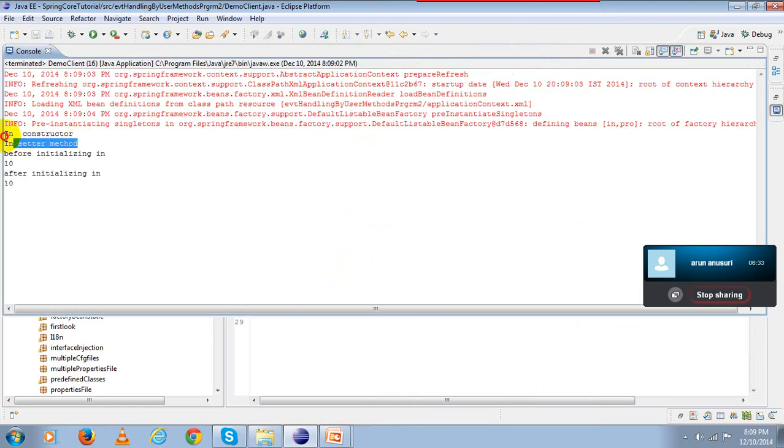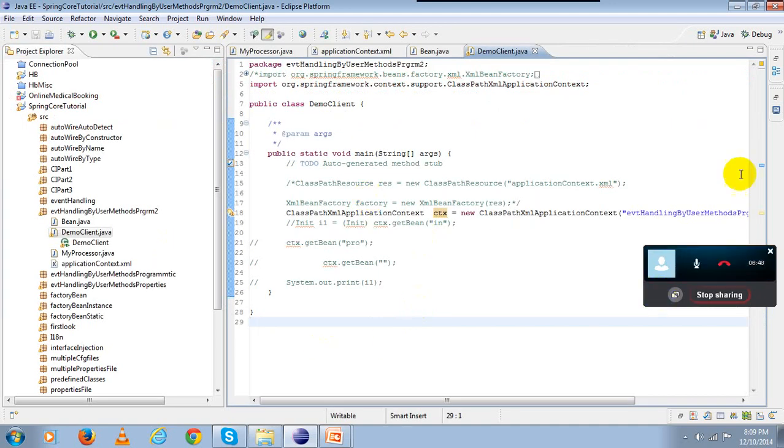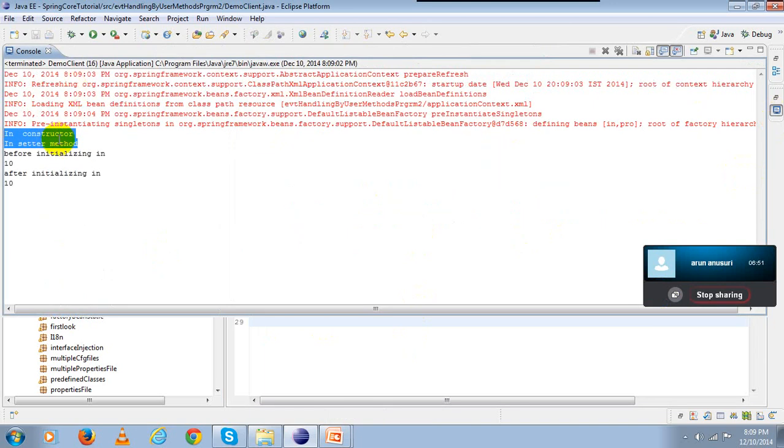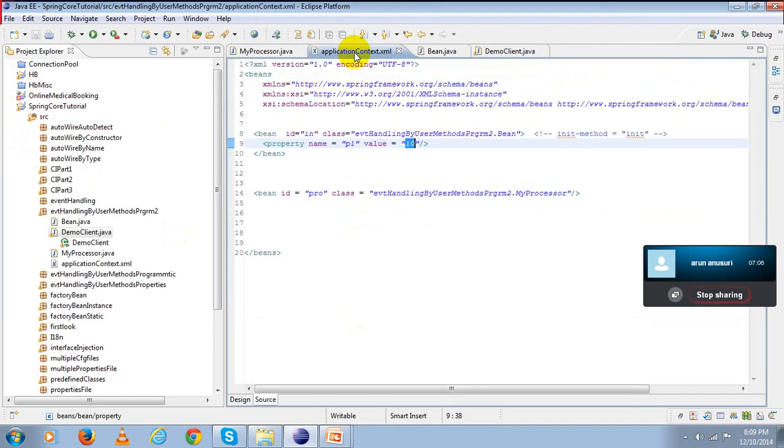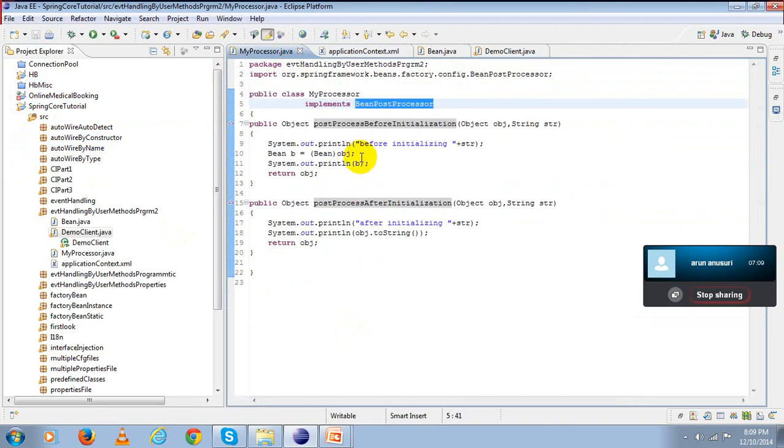So all of my methods got invoked. Why? Constructor and setter methods are a very basic understanding, because we are using the advanced container, the application context container. This container will load all the values whenever the container is started. In our case, it's only one bean, so it has created the object and initialized it. Before initializing the value, we got our method invoked, before initialization. So this is our method that got invoked before initializing, and I have my string in.